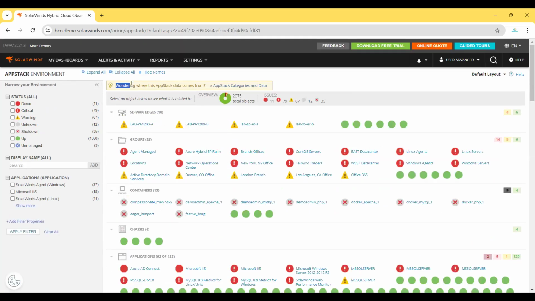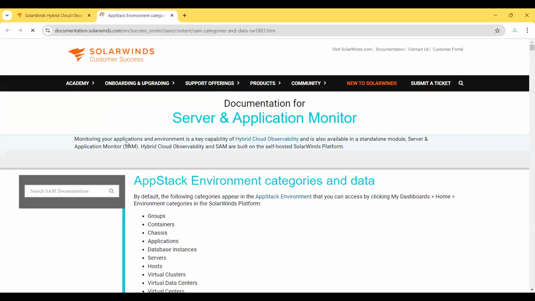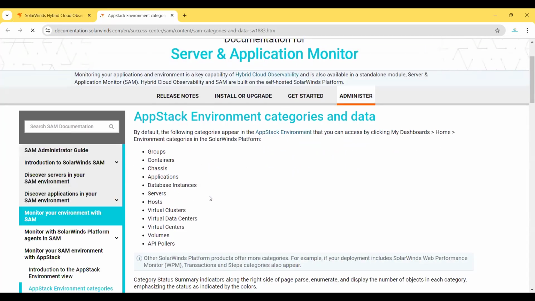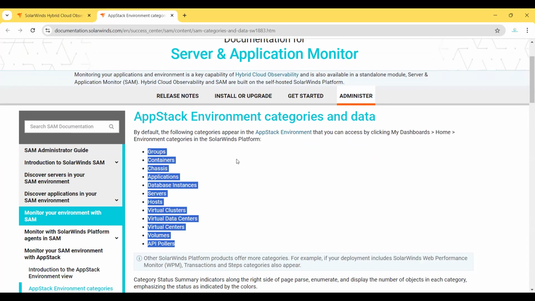There you see one pop-up, one sign is there, wondering where this abstract data comes from. Click on this link. It will take you to the SolarWinds documentation. So that's how environment categorization has been happening among the data. These are the few basic categorizations available by default in the abstract environment, starting from groups, then container, then chassis, then application.